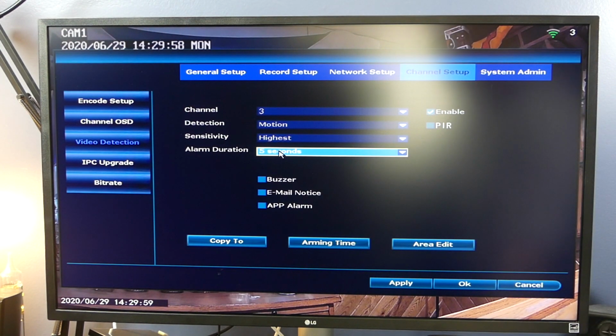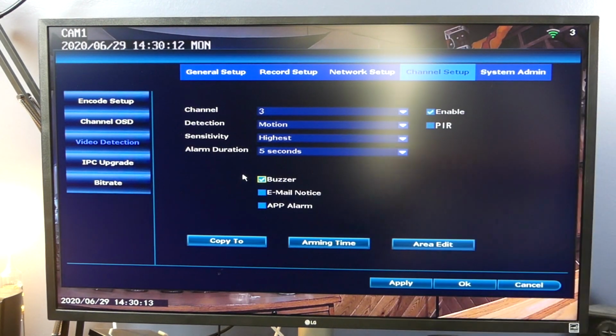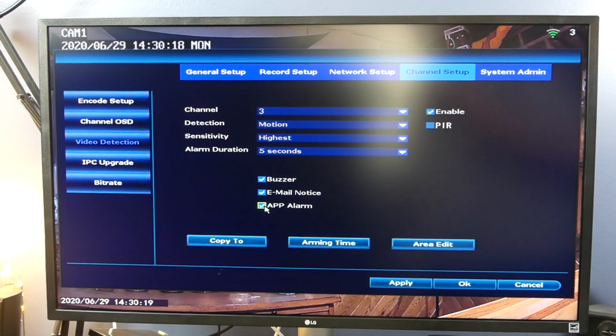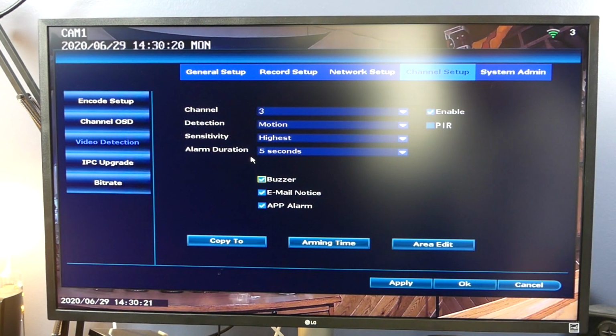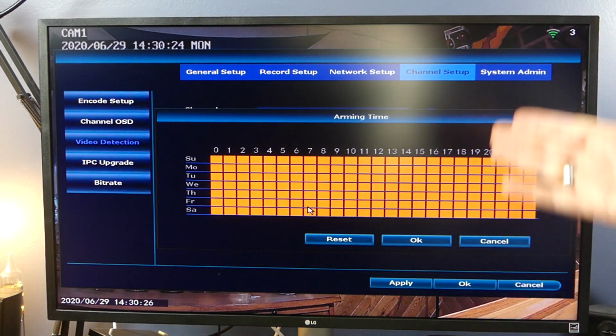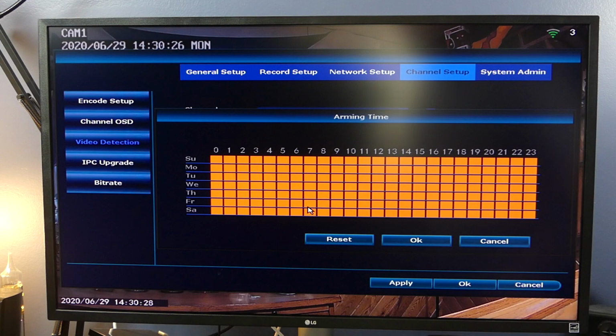You want to choose your alarm duration, and then you can pick these different kinds of alerts. So with Buzzer, the main hub, the main system that's at your workstation, will give an audible tone. You can also choose an email alert and have a push notification to the app on your phone. So we've got all of that set. For arming time, you can choose which days of the week and which times you want this active, and then you can just set it once and leave it alone.